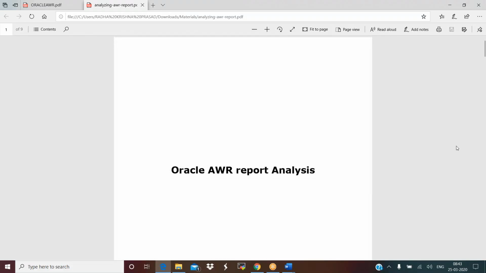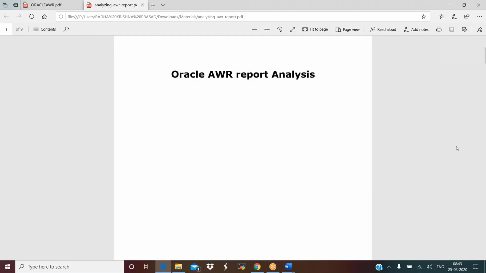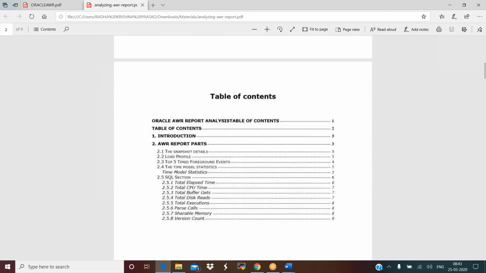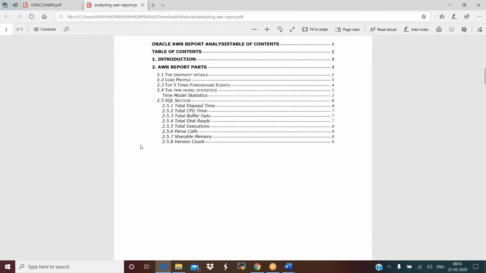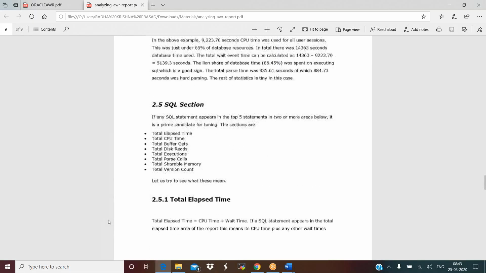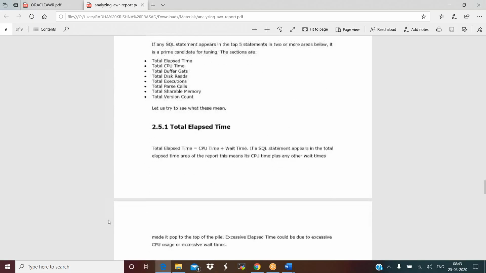There is one document which is a very good document, this Oracle AWR. Let me explain it first. If you look at the different parts, in the SQL section you have all these monitors. If you go to the SQL section, you are seeing elapsed time, executions, shareable memory.